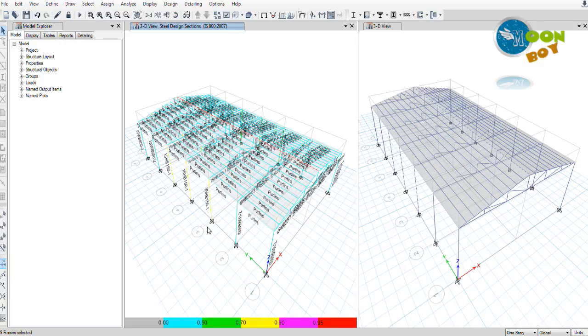So if you divide this height into four distances, then you'll get 0.25, 0.5 and 0.75 distances. So you have to change these, and your column will be safe after that.